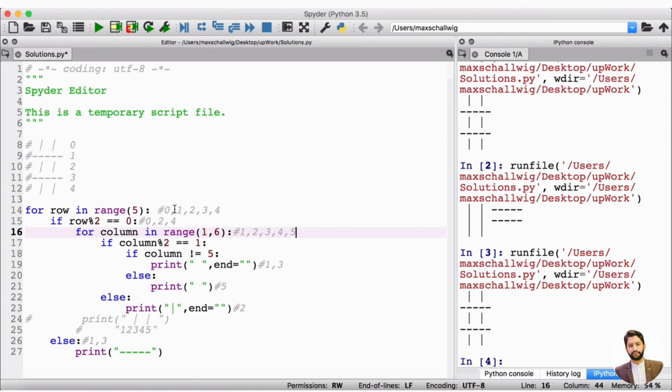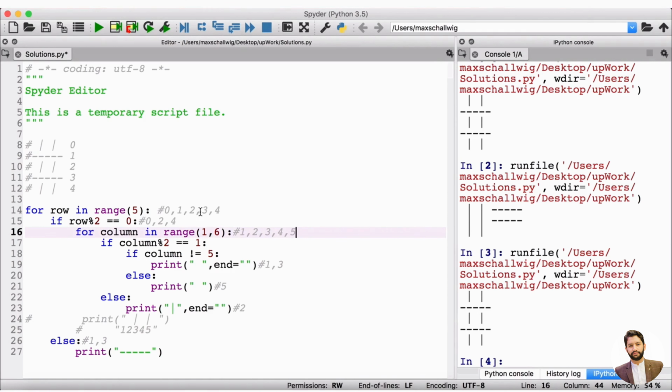And even though our row value, for example, in our first loop, is going to have the value 0, our column is going to take on the values 1, 2, 3, 4, 5. Then our row is going to have the value 1, and we execute the else statement. Then row takes on the value 2, and we go into this if statement again, and now column takes on the values 1, 2, 3, 4, 5 again, which gives us our second writable line, or our third effective row. All of this happens when row is equal to 2.